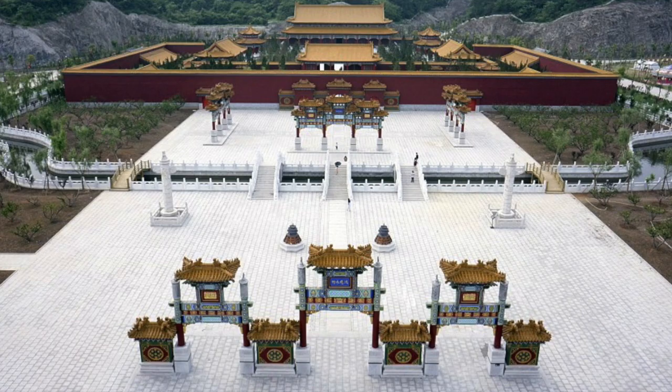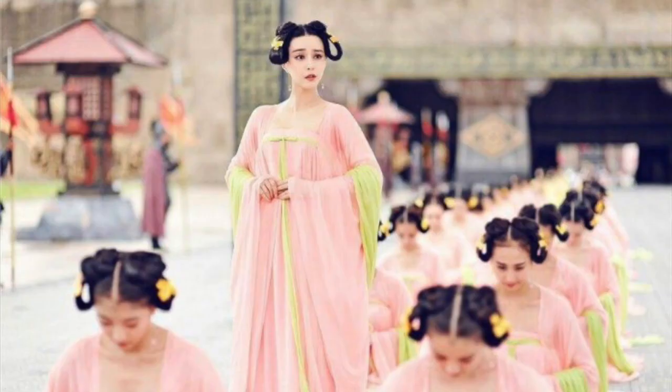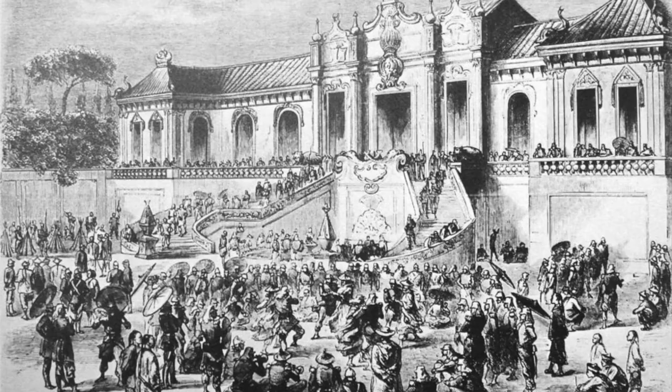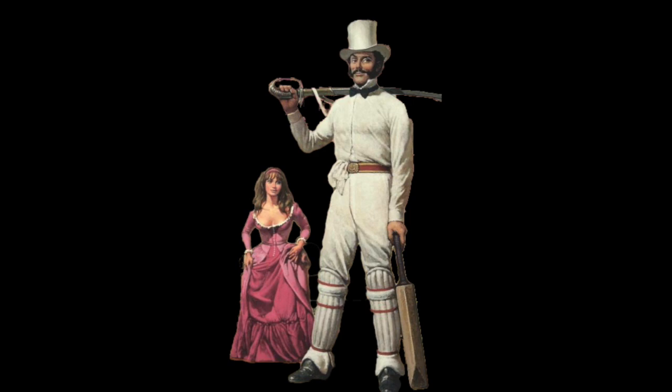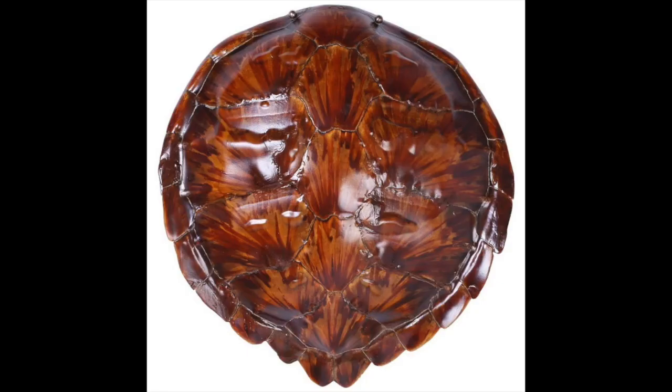Harry is forced to bathe, be perfumed, and shave off his cavalry whiskers to be presented to Yi Honala in the Chamber of Divine Repose, the Emperor's Pavilion in the Summer Palace. It's here that he first sees on the table outside the scores of tortoiseshell tablets beautifully decorated with gemstones, used by the Emperor of China to select which concubine would service him that evening. After Flashman's escape and the Chinese capitulation, Flashy is back at the Emperor's Pavilion amongst the destruction and marauding Western troops. Outside the Chamber of Divine Repose, he finds the tablets scattered about and some broken. He never knew which was the Orchid Lady's, but he took one — after all the years, Elspeth used to keep her bedside teapot on it. I would really like to have that tablet, not only because it's a thing of beauty but because it's a metaphor for the opulence that the country had to suffer, and it will be one of the few remaining treasures cast to the winds from the Summer Palace.